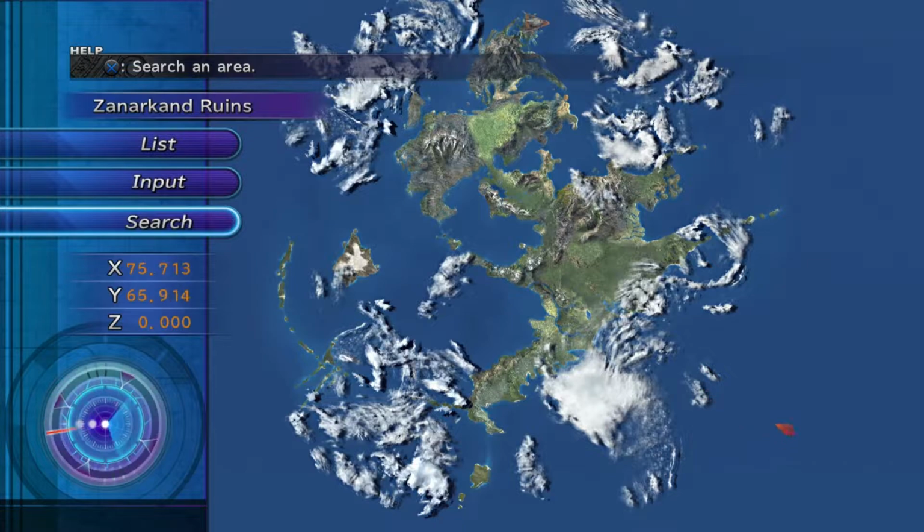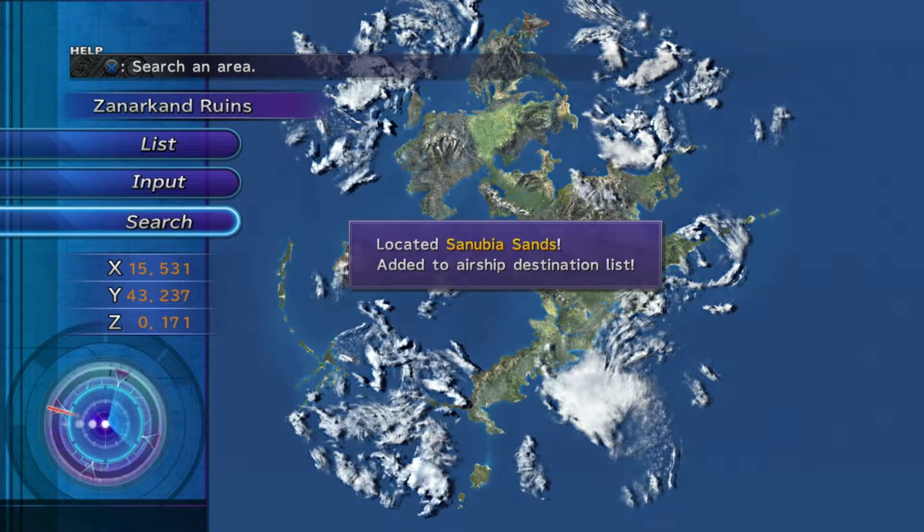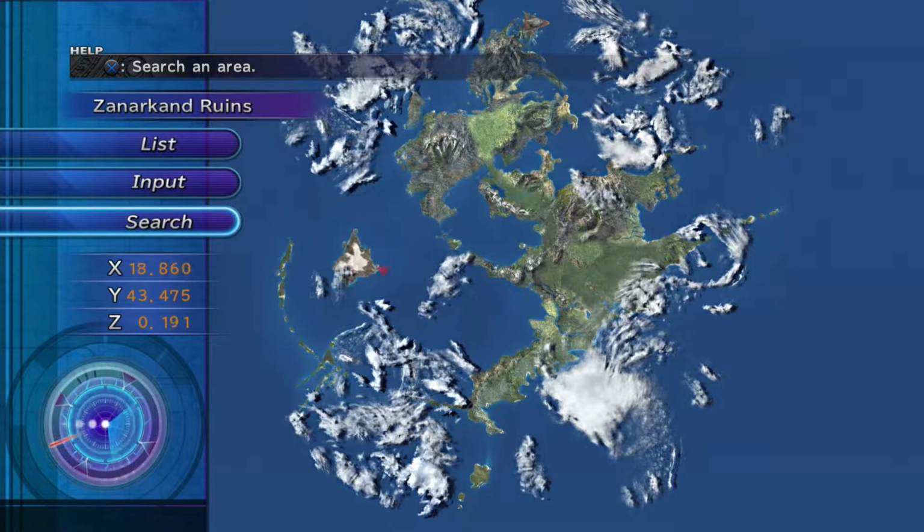And then you can get the ruminants, which is kind of a weird name for the enemies. They're like the Dual Horn in Mi'ihen Highroad, the Grendel in Mount Gagazet, and the Valhalla in the Stolen Cavern of Faith. They give you 99 light curtains, which is going to give you auto protect, which you're going to need for Auron to be a good tank, especially for the end.